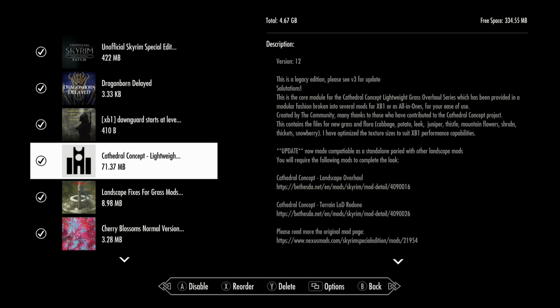So this is Cathedral concept. This is the lightweight grass overhaul. Do they still have that in work in progress? They probably do. At least the last I saw it was. I really like this, and if you look in Crom's game in my playthroughs, you'll see that that's the grass I'm using. I like it, but I'm gonna look for a new grass mod just for fun.